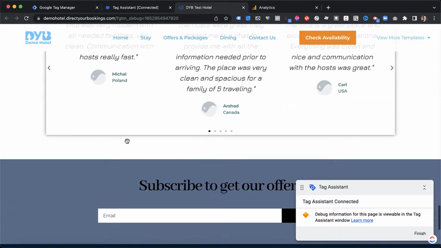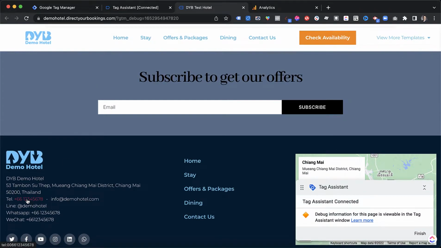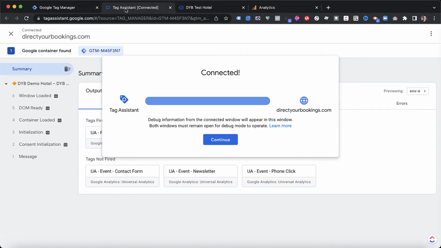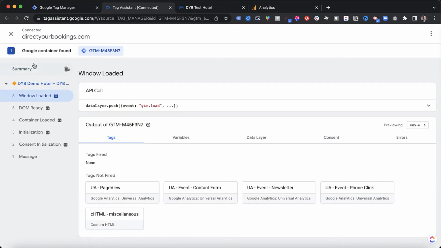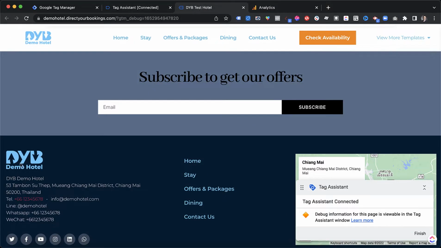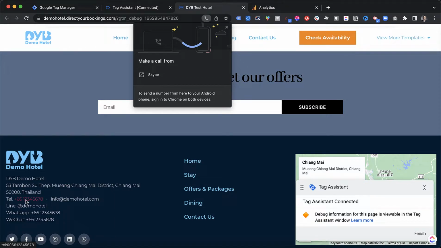Okay, let me scroll all the way down where we have our link. And so again, let's preview first. We have these 6 standard events in the payload. As soon as I click here, we should be having another event. Now this is just prompting an alert, actually a pop-up saying that I can open my VoIP default tool, which in this case is Skype.